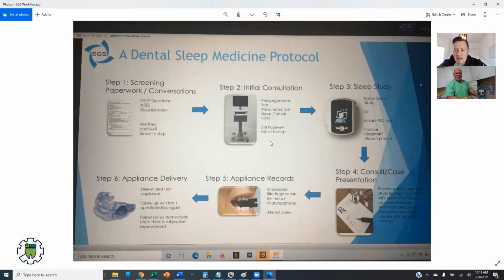Okay. That was my next question: how do you decide whether to send them to their physician for the sleep test, or a physician for a sleep test, or check a home sleep test out of your office to your patient directly? We want the process to go as smoothly as possible without delays. And we have found that every time we relinquish control of the patient, we have delays.